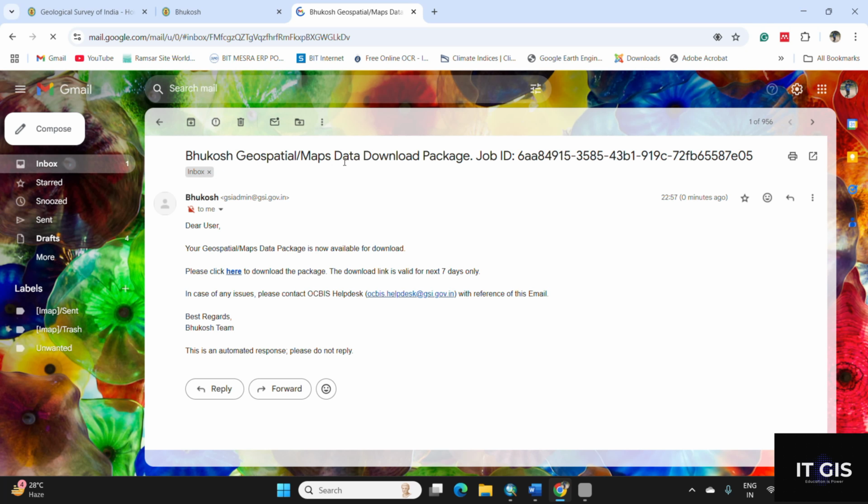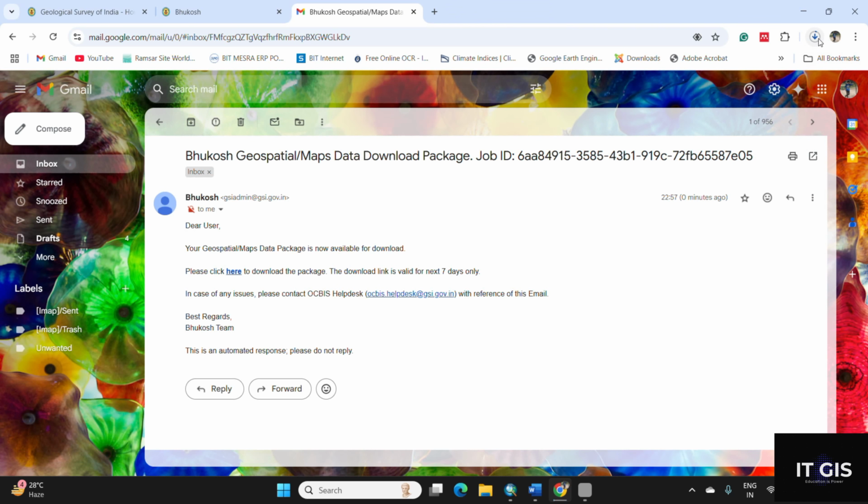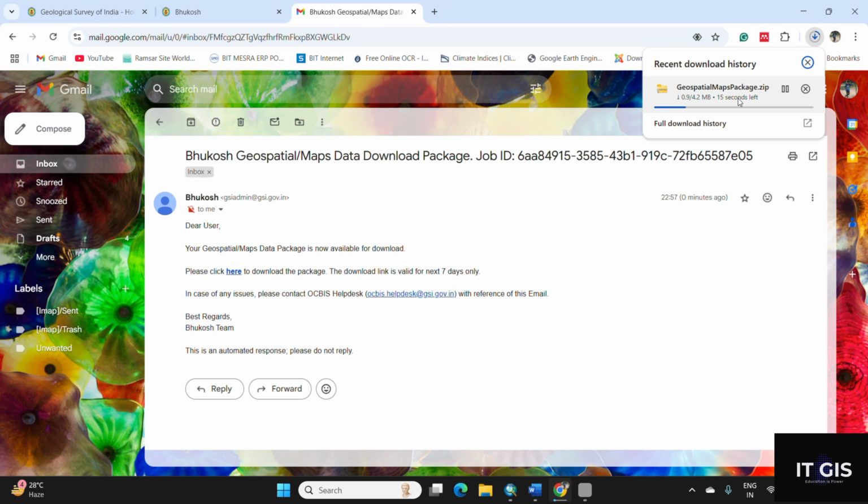So this is the Bhukosh GeoPortal map data download package. Dear user, your geospatial or map data package is now available for download. Please click on here to download the package. Just click it here. You can see your download process has started.